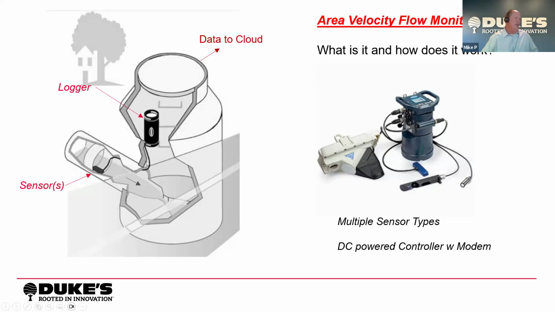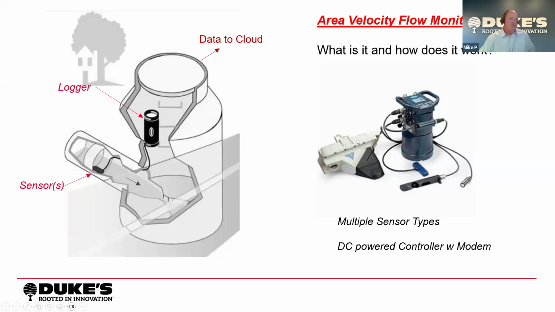Now, these days, probably as of the past 10, 12 years, most of the hardware available in the marketplace right now has a built-in cellular modem. So they're pushing data to the cloud almost in real time. And then over on the right, you can see a typical setup where there's a logger. This particular one is manufactured by a company called Hot Company, and we as Dukes own several different platforms.